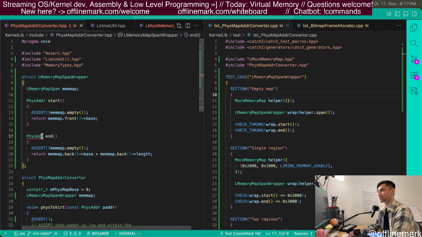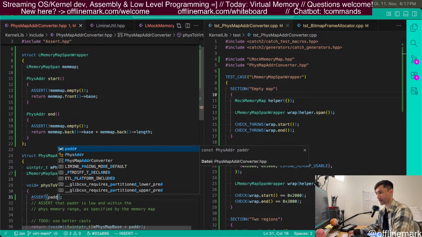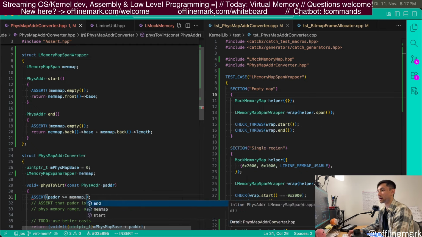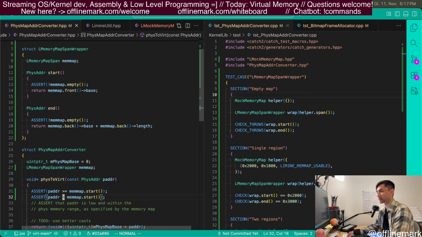That's what we're really returning here, right? Physical addresses. And so could I do something like p-adder is greater than or equal to map.start and less than map.end.